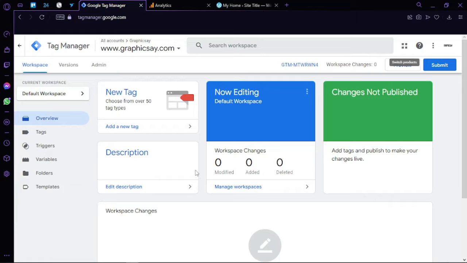So the purpose of today's video is to introduce you to Google Tag Manager and show you the terminology you will see inside it, including tags, triggers and variables, as well as how to use it to add Google Analytics to your website. This tool helps you keep track of all of your marketing and analytics tags in one place. It serves as a layer between your website and the different platforms you are using. It also streamlines the process of managing the different tags you are using.